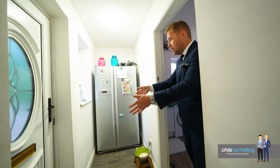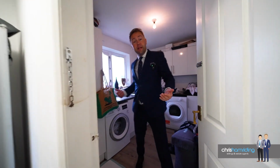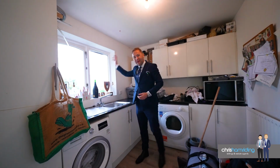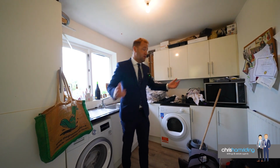And it's not just style, there's functionality too, by way of this rear entrance porch there, space for a big fridge, good to see. And then coming on in here, we've got an enormous laundry cum utility room, space for those utilities, storage, the sink, amazing views as well. This is going to be really good for families or dogs or just about anything.